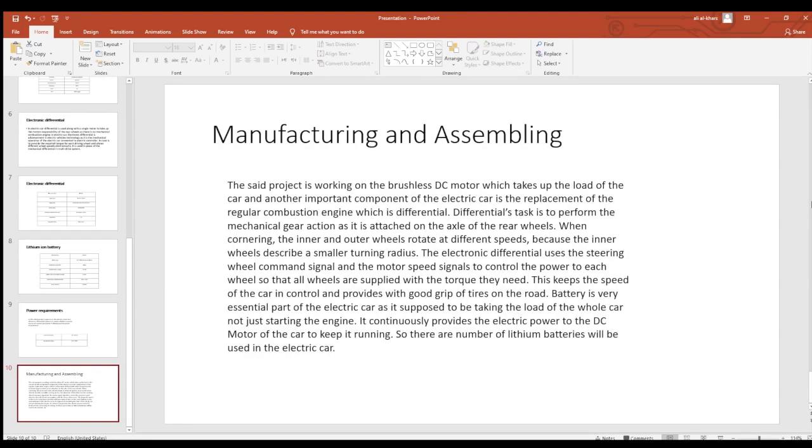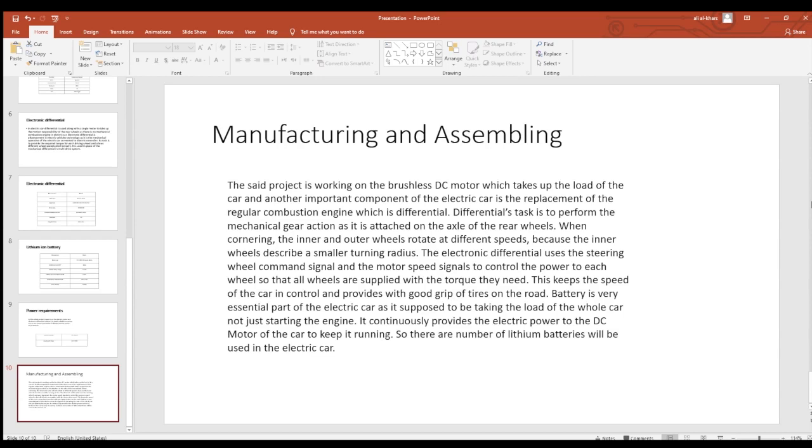Manufacturing and assembling. The said project is working on the brushless DC motor, which takes up the load of the car, and another important component of the electric car is the replacement of the regular combustion engine, which is the differential. The differential's task is to perform the mechanical gear action as it is attached to the axle of the rear wheels.